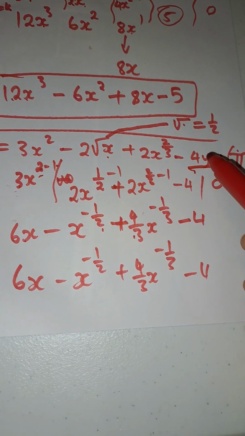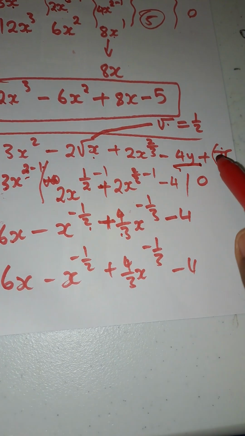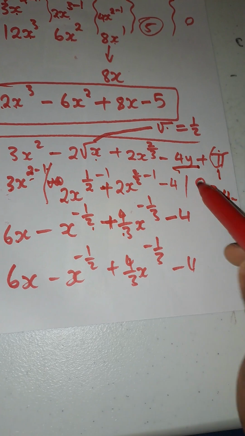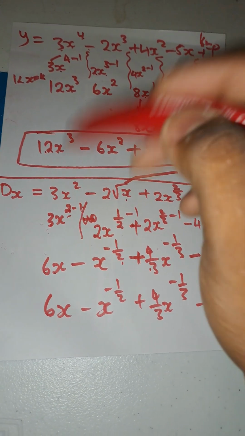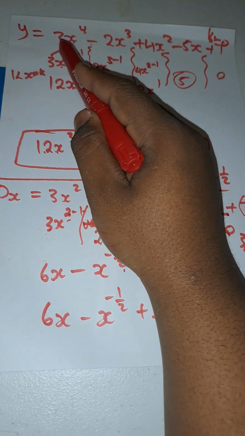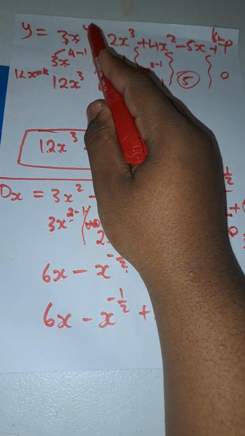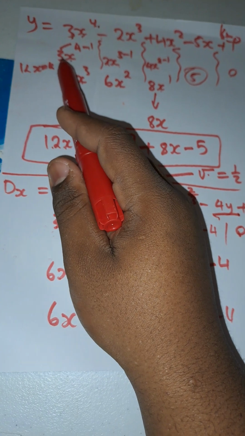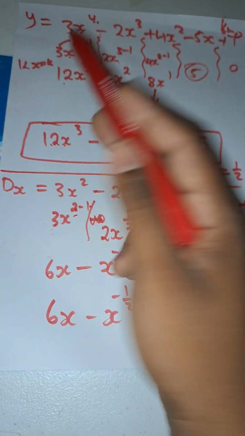Then this is 4y. Kx is equal to what? K. And then it will be minus 4. This one is the value. This is for 3.14 blah blah blah, so it's a number, so it's equal to 0. You see how you do it. For these ones, you have a number and an x to the power of a power. You simply minus the power by 1, and then you multiply the coefficient and the exponent. You get your answer there.